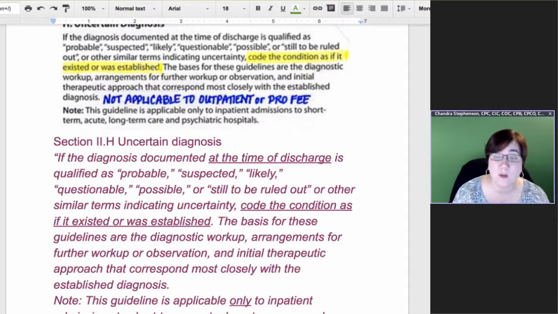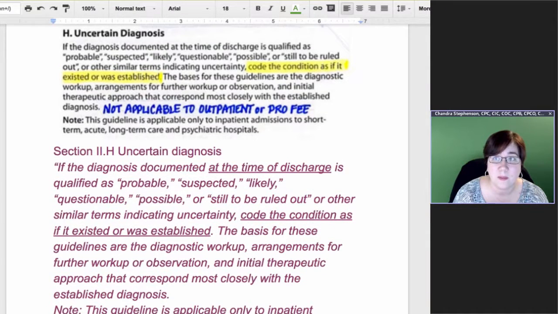So that's why you need to remember when you're coding for these, all right, if I'm coding for the inpatient facility, I follow the Section 2 rule that says, hey, I can code those probable, suspected, likelies, and rule-outs. If I'm coding for the outpatient hospital or I'm coding for the physician, oh no, those attach to the patient, and I follow the Section 4 guidelines that say I cannot use those. Okay, so if you're an ED coder or an ER coder, you're a hospital outpatient facility, and you've got to remember when you've got a probable, a suspected, a likely, or any kind of uncertain diagnosis, we cannot code for those.